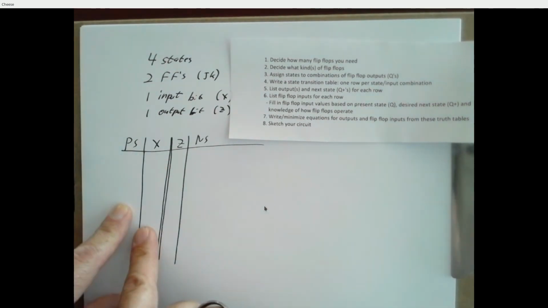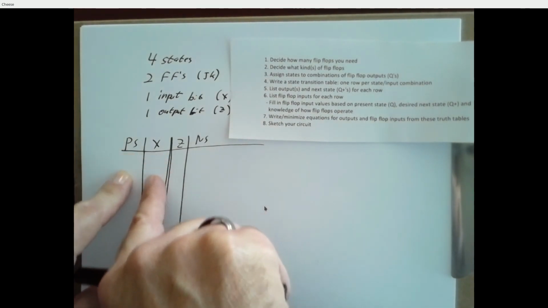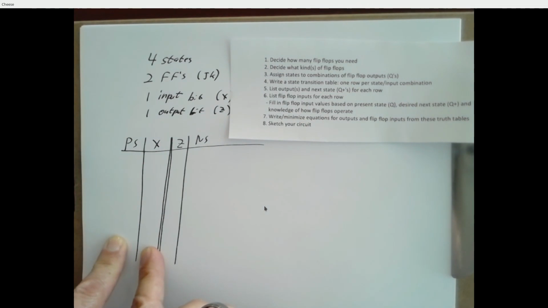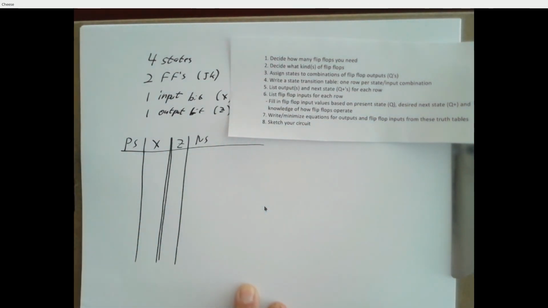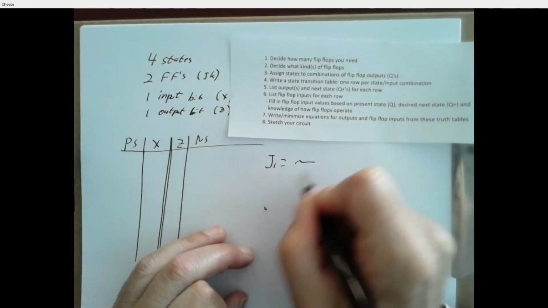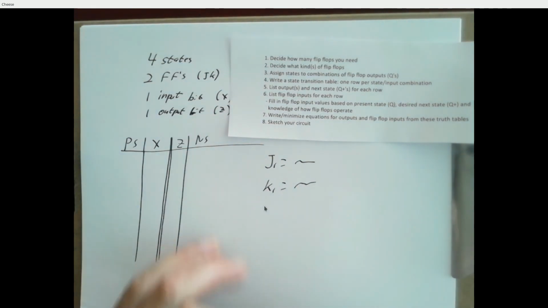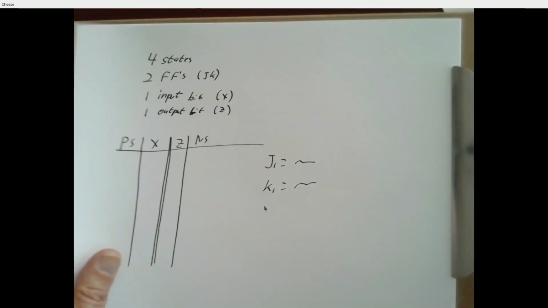You've got inputs, not inputs, but you've got 3 things that determine which row of the truth table you're in, and you're going to have values for all your flip-flop inputs. So write equations for those. Minimize them, use K-maps, whatever your favorite approach is, so that you end up with equations saying, for example, J1 equals something, K1 equals something. And then when you've got equations, draw a circuit that implements those equations, and you're done. So let's do this for that particular homework question.